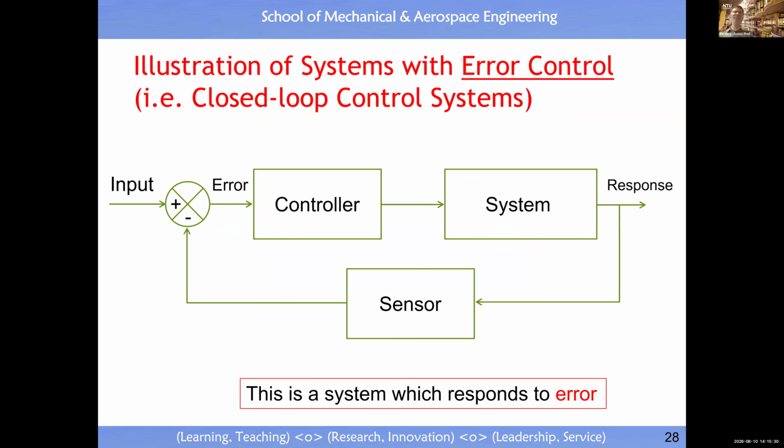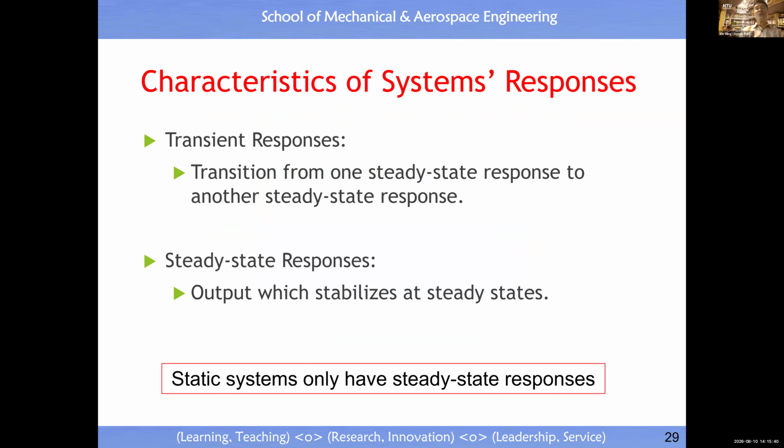Okay, so design a system which responds to the error, right? This is the only way for us to make any dynamic system to be closer to the best system in the whole universe, right? I guess you know already what is control theory. Okay, so for any dynamic system, there are two types of response. Transient response is no good because it wastes our time, wastes our energy, right? So now you see why static systems are the best system in the whole universe, because static systems have no transient response. Okay, the purpose of designing a good dynamic system is to reduce transient response, right?